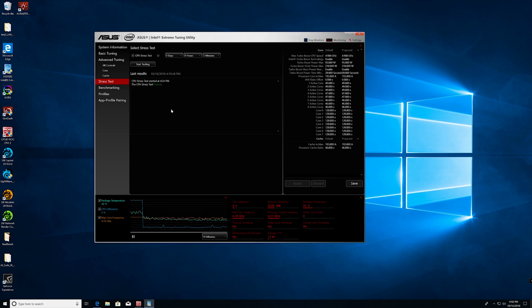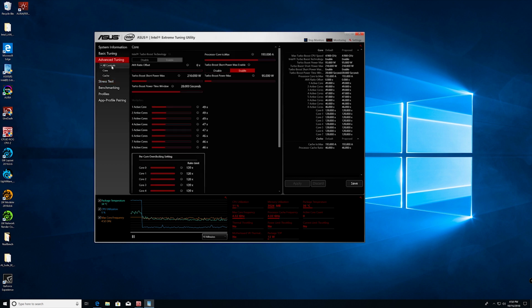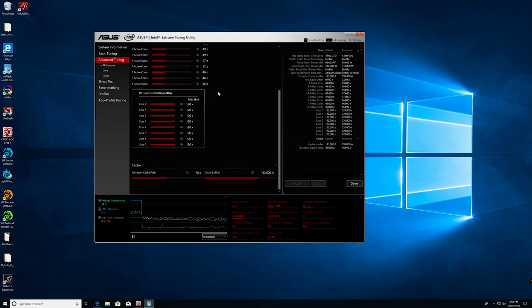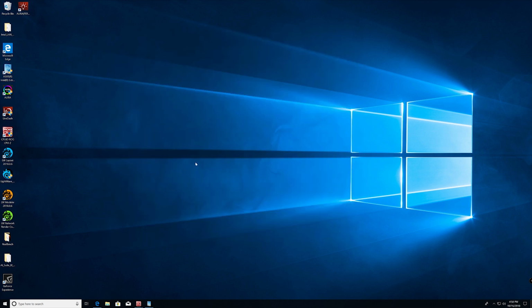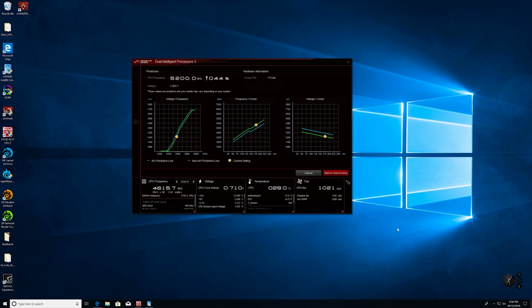Now, if you're an advanced overclocker and you have experience overclocking your systems before, you can actually overclock through the ASUS Extreme Tuning utility. You can come in here and put in your own custom settings and try your hand at getting the best performance out of this CPU. But if you're kind of new to overclocking and you want to just click one button and have the best stable overclock you can get, well, then that's why we have the AI suite. I've already installed the AI suite here. There's a little button in the bottom right-hand corner that shows up after you install it. And we're going to go ahead and open up the software here.